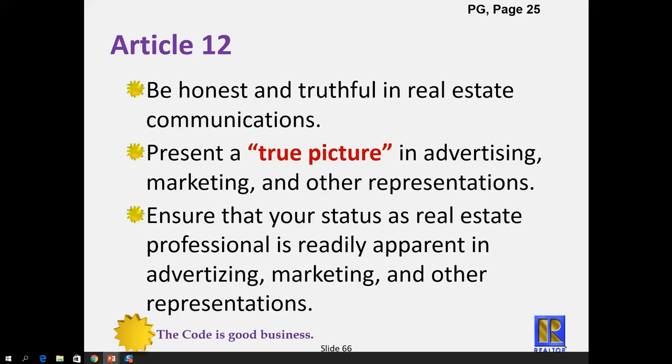Another important component of the true picture test for realtors is disclosing one's status as a real estate professional in all advertising by using the term realtor, realtors, realtor's associate, or by disclosing one's status as a licensed broker, appraiser, property manager, salesperson, etc. The true picture test also applies to websites of realtors, realtor firms, and all affiliated licensees, and to their domain names and URLs. For instance, Article 12 requires realtors to remove outdated information such as expired listings from their websites. The article also bars the use of misleading internet domain names, including the use of competitors' names or firms. Additionally, Article 12 governs the use of for sale signs on property.